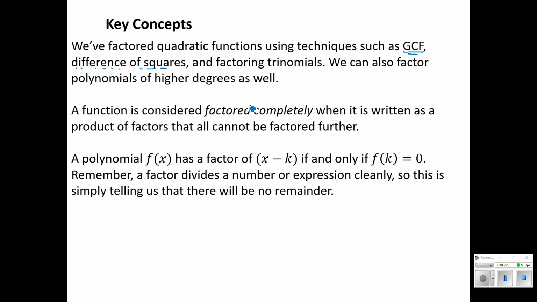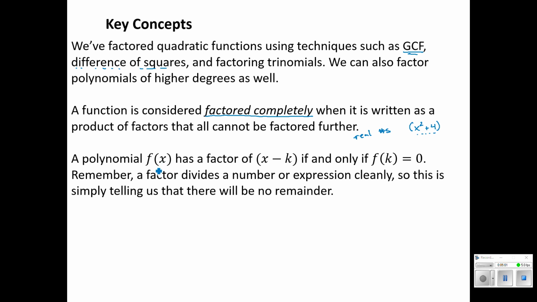You'll see the phrase factored completely. That just means that we've factored it to a point where we cannot factor it further with real numbers. So if we got to a factor like x squared plus 4, we can't factor that any further because it's not a difference of squares, it's a sum of squares, so we wouldn't proceed to factor that further. We will be combining a lot of these techniques that we see up above. We just need to know it's factored completely. We need to know when to stop.